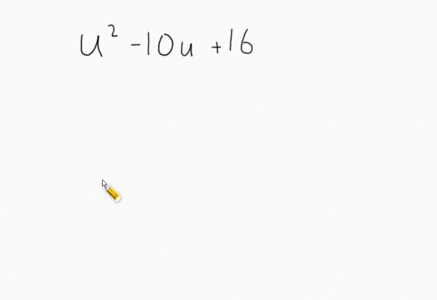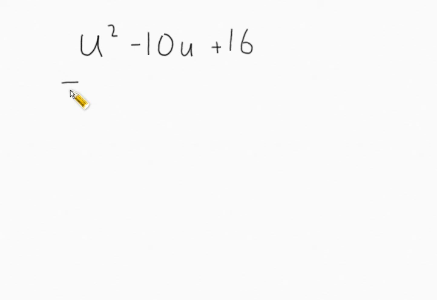So, following the rules, we start by looking to see if there are any common factors in here. Well, there aren't, because there's nothing in front of u squared. No coefficient there, so there's no number that's a common factor, apart from 1, but there's no point taking 1 out as a common factor. That wouldn't achieve anything. So then we look for difference of two squares. Well, no, this isn't a difference of two squares, is it? Because it's got 3 terms in. So then we're on to factorising a quadratic.